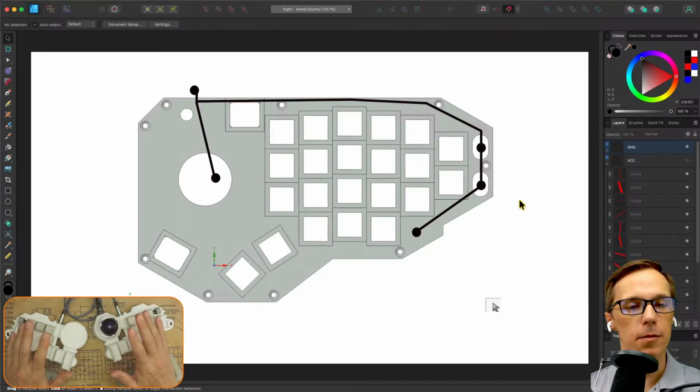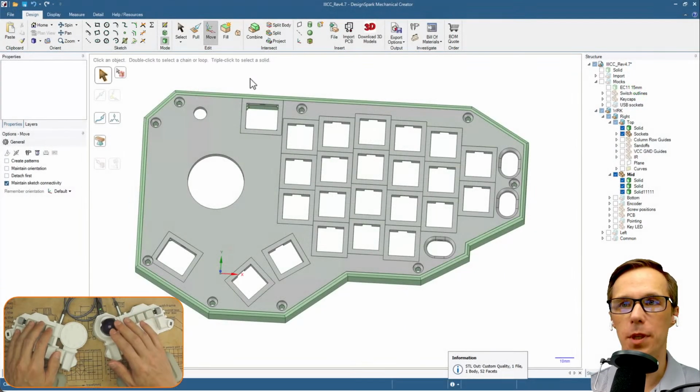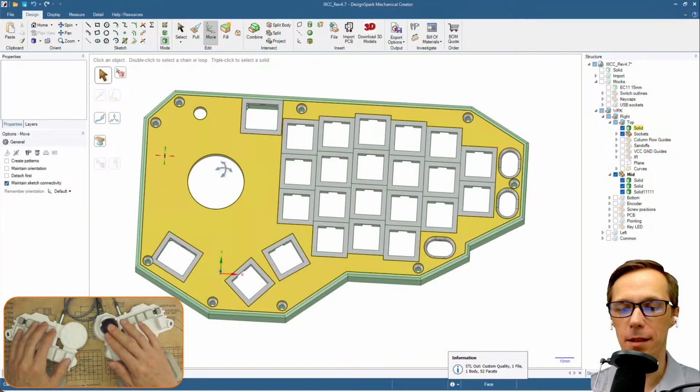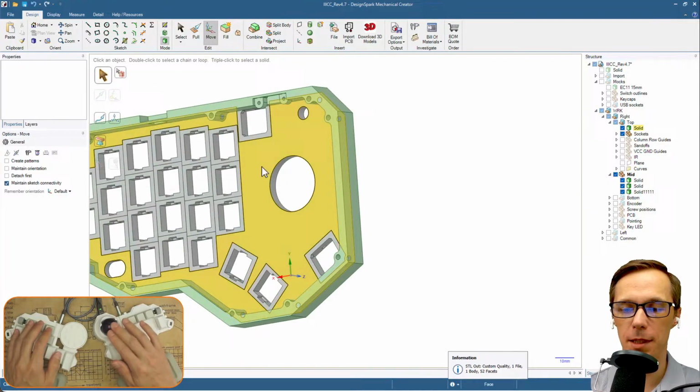Okay, so far it looks so easy, but I'm pretty sure when we get into wiring, it's going to turn out that there's quite some stuff missing.